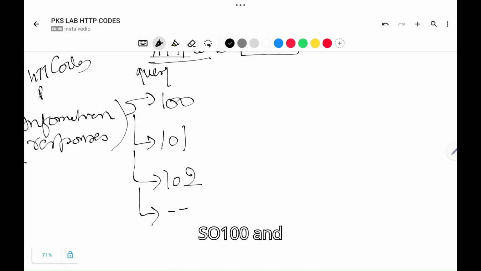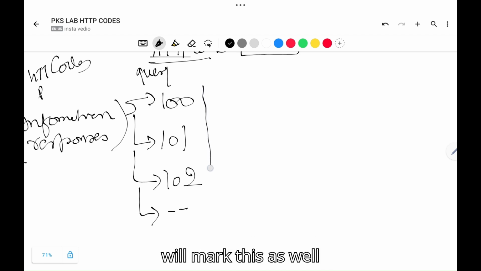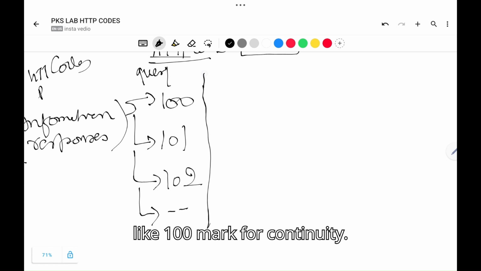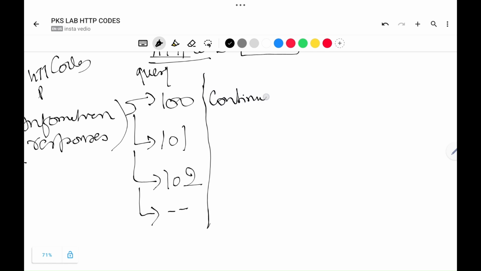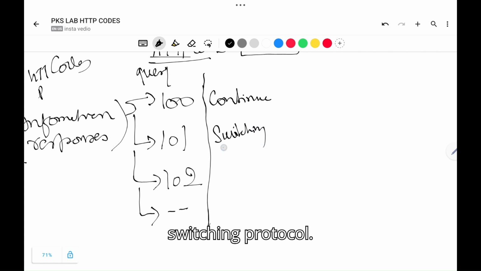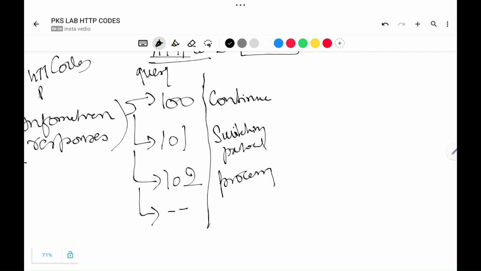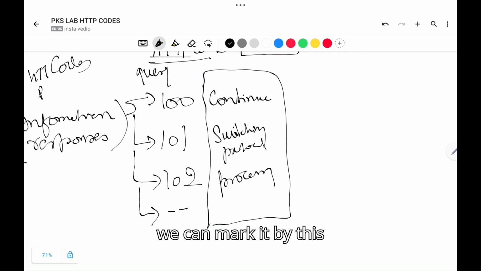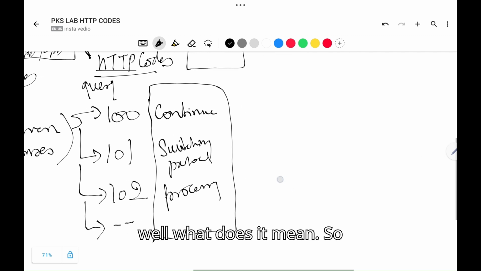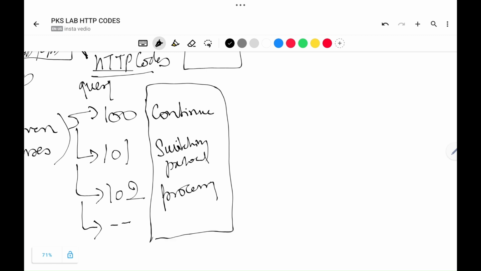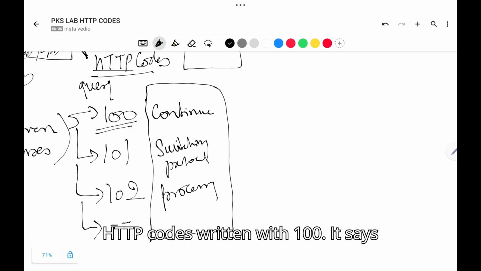So 100 is marked for continuity, 101 is for switching protocol, and 102 is for processing. I will explain what they mean.